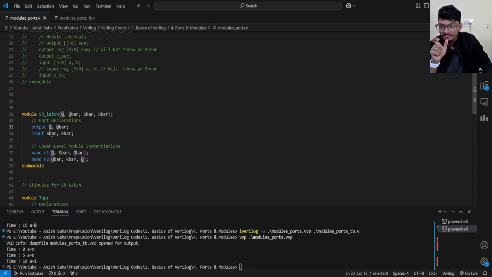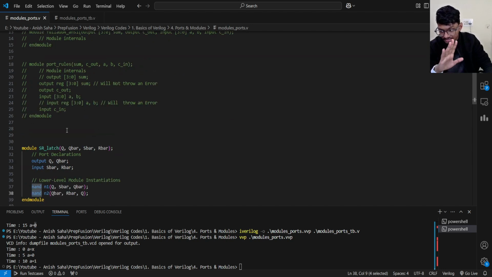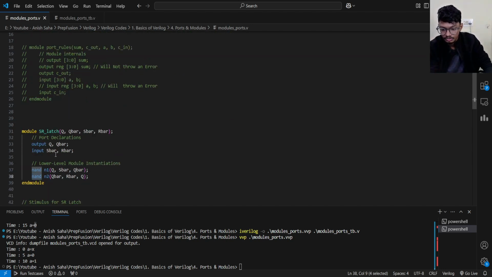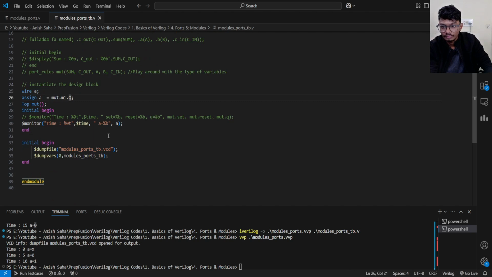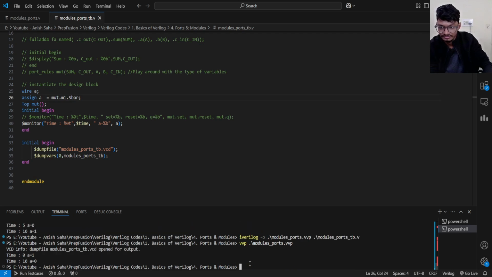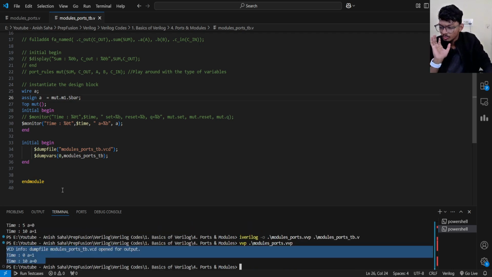Now let's see if I can get an input as well. You cannot go inside the NAND gate, because the NAND gate is a primitive, so I cannot go inside it. But if I show S bar, can I get the S bar value? Yes, I can get the S bar values as well. Any variable you like, you can show it here and get from outside the module. You just have to use the dot operator. These are known as identifiers.